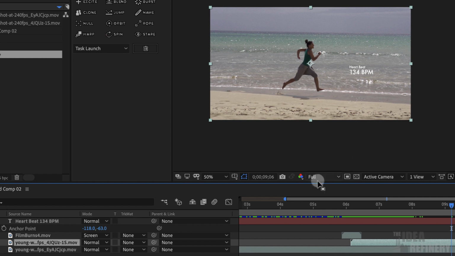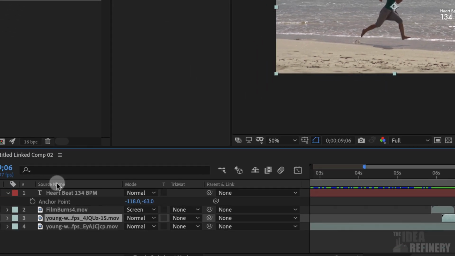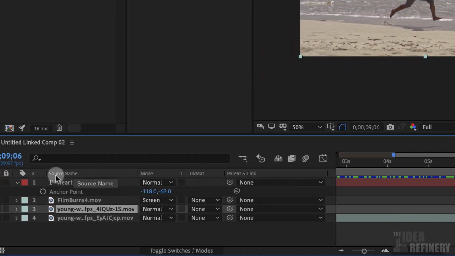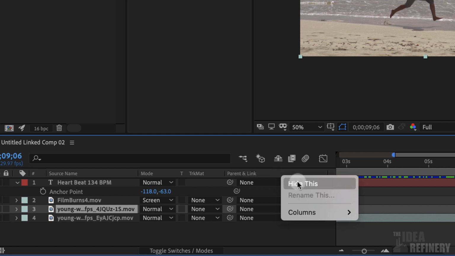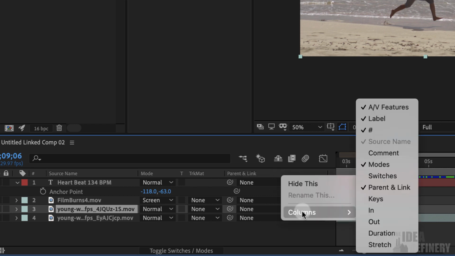Here is how you do it. In my layers panel down here, you'll notice that I have a labels layer that shows all the labels for the things underneath, like source name and mode and track mat. But that layer is actually clickable. You'll notice if I click on it, I can highlight it. And I'm going to hold down the control button as I do. And when I do that, you can see I get this pop-up menu. I'm going to come here to where it says columns. And what this allows me to do is put different properties into this label section.